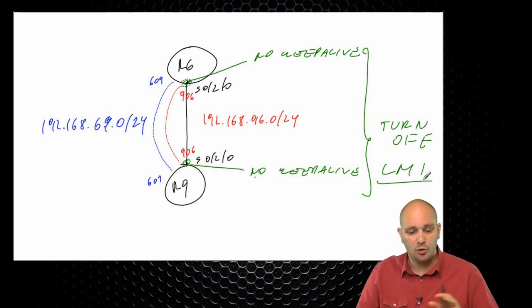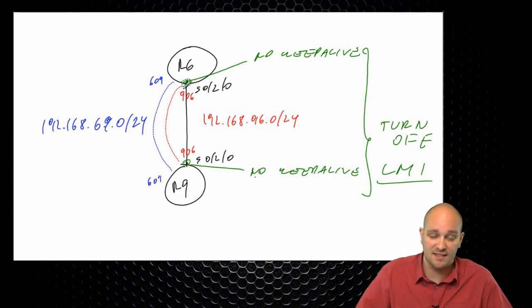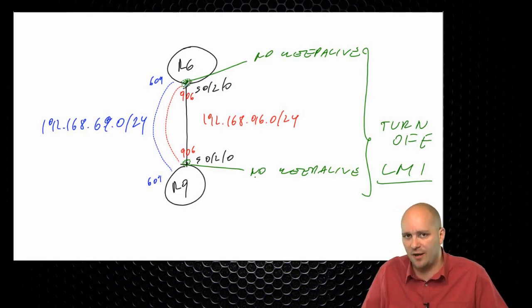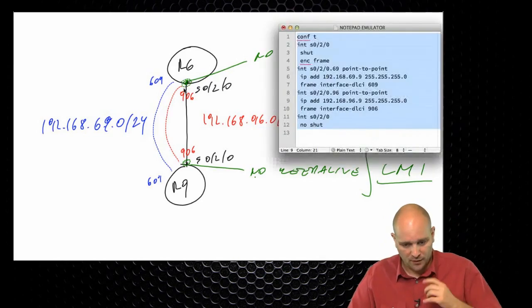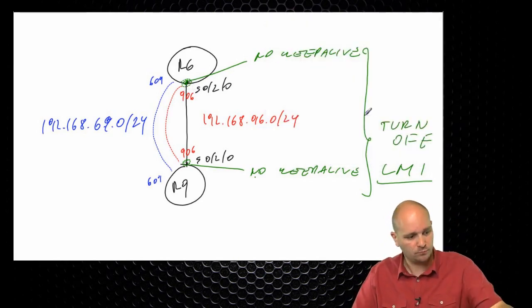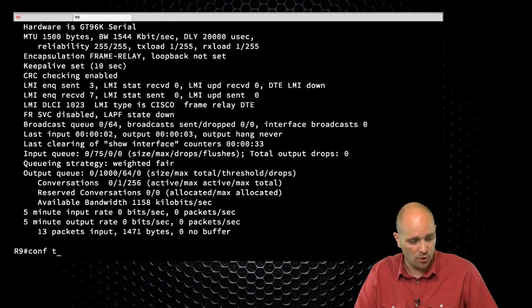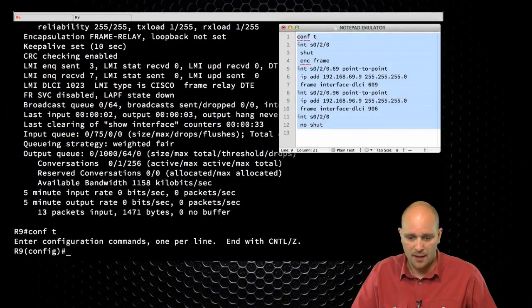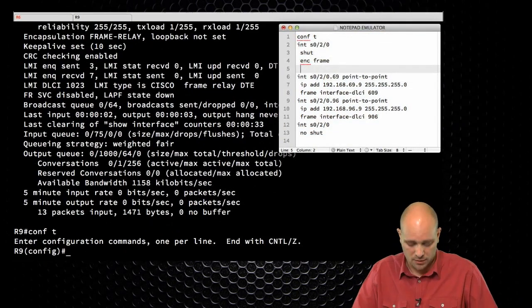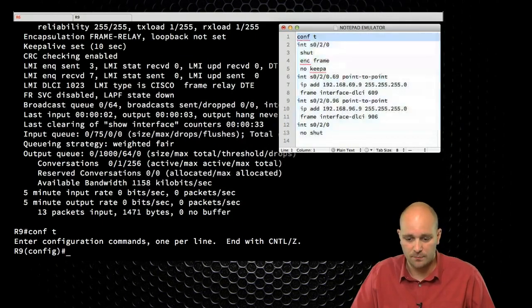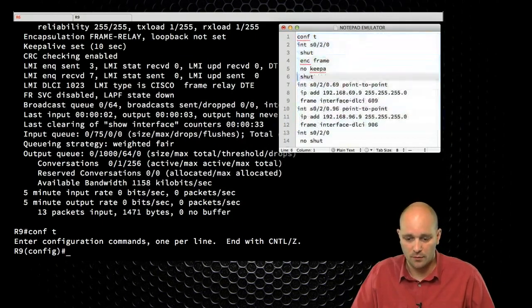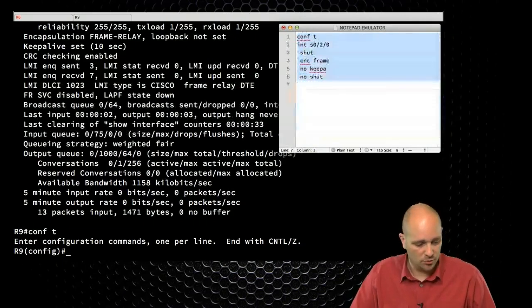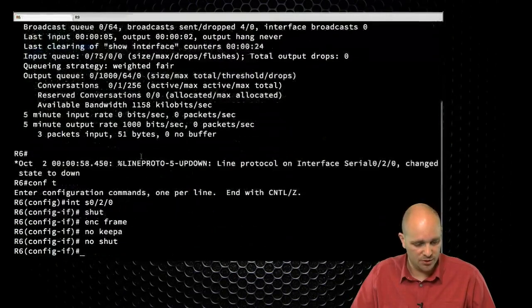Another one would be to declare one of these interfaces as the DCE, even though we don't have the frame relay switch. So if I go back to my configuration here, so actually I need the text editor, so let me bring it up. So what I'm going to do here is I'm just going to say no keepalive. That's the only change. So this goes to R9, this goes to R6.